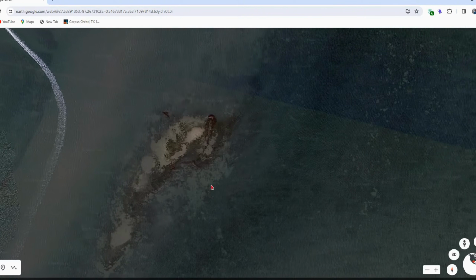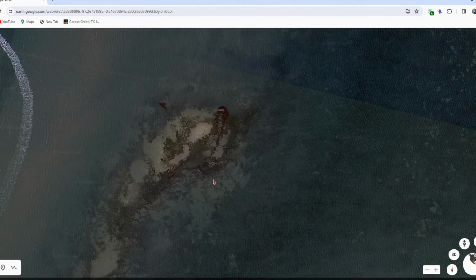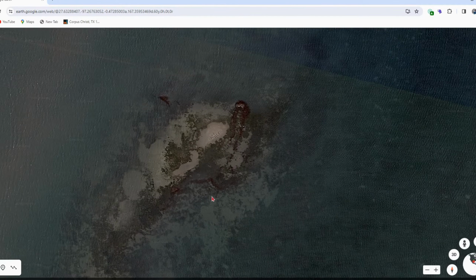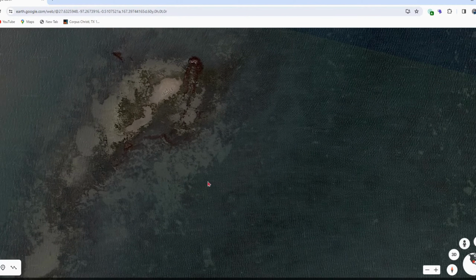And these potholes are a lot easier to see when there's a little bit of sunlight. You can see them if the water's clean, depending on where you're fishing at, if there's not much sunlight, but it is a lot easier to see them with sunlight. The next structure in grass flats are going to be little small islands, and some of them are not even exposed depending on the tide level. And fishing around these real shallow islands and stuff, you still have grass flats all around those islands.